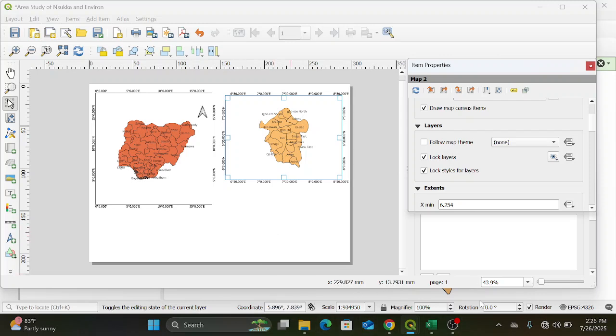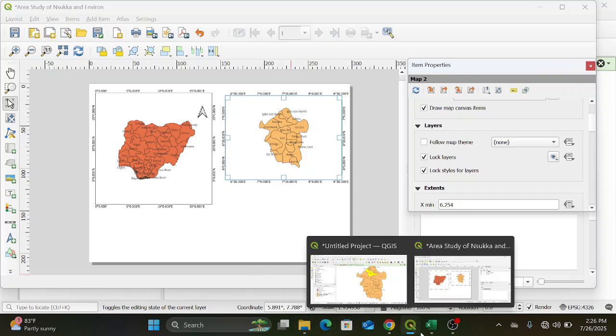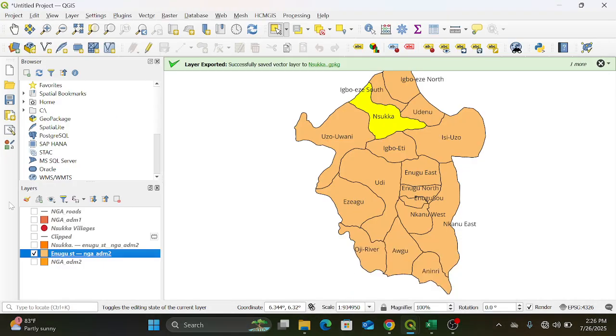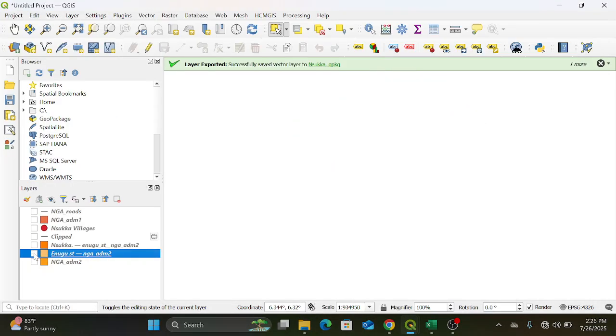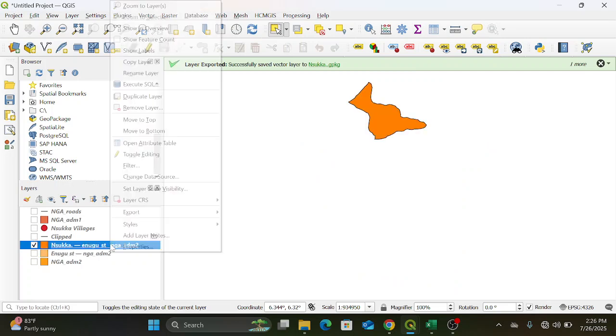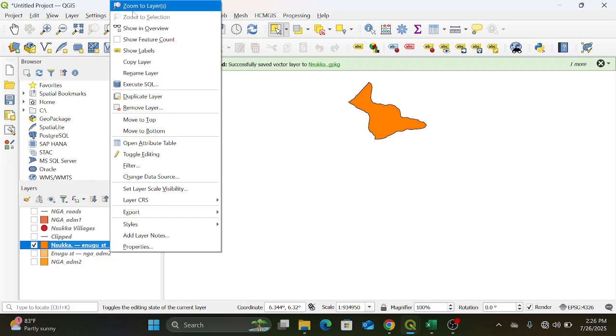Having said that, I'm going to bring the local government map, which is Nsukka local government map. I have to check Enugu State, go to Nsukka ADM2, zoom to layer.